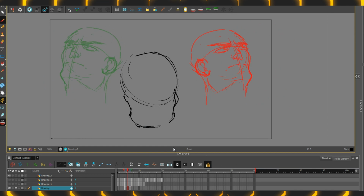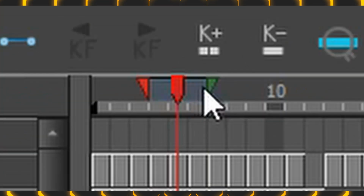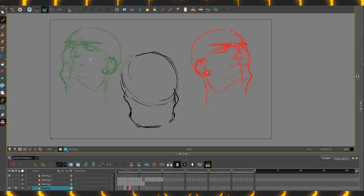As of Harmony 16, the colors can be seen down here on the timeline. Don't be deceived by which one's which in this one. An easy way to remember: red is stop, green is go. So red is the one that came before, and green is the next image that will be appearing.